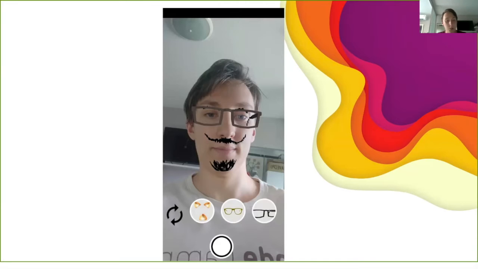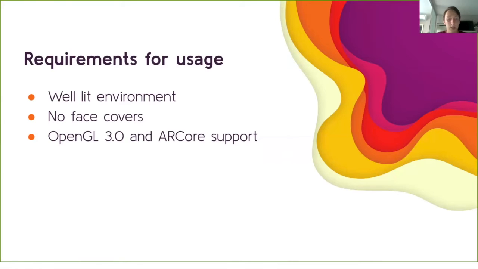And now I'm going to switch my screen. First, let's see the requirements for the application. If you want to use ARCore for your projects or for anything else, ARCore needs to be used in a well-lit environment. It has some trouble with dark environments.